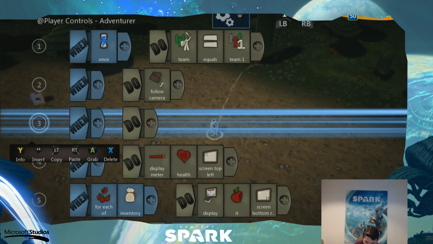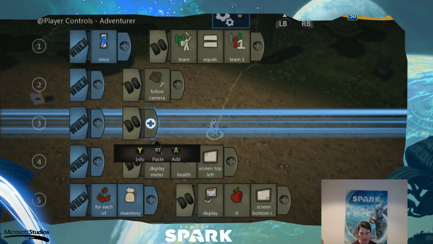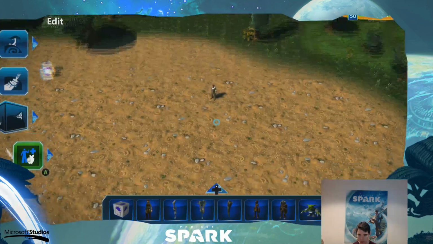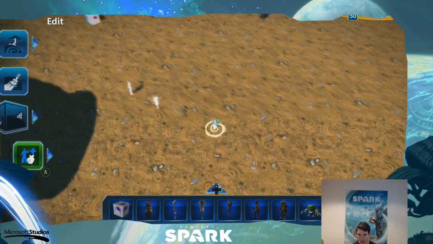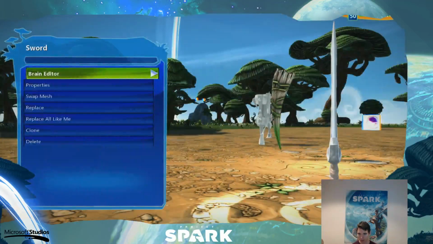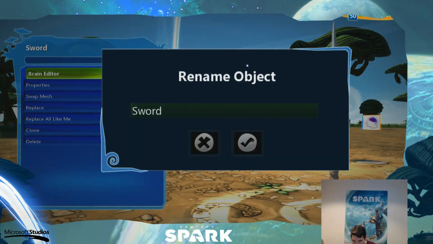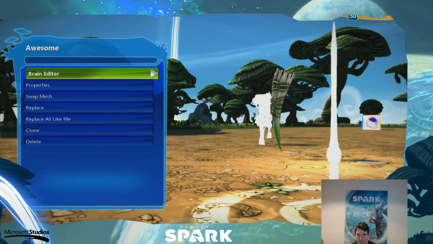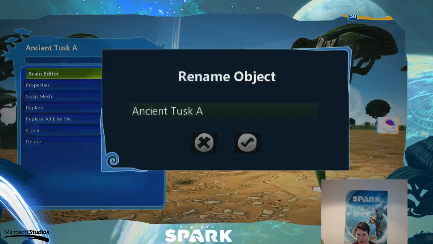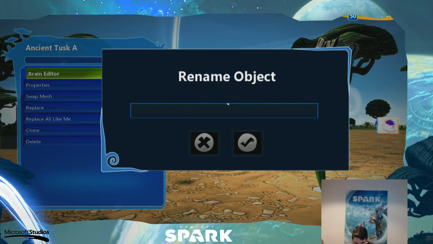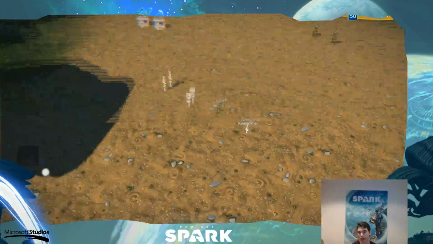All right, so the one thing that is really, really awesome, and a lot of people haven't really been playing around with too much, is the name tile. The name tile actually grabs the name of an in-world object. So I'm going to rename sword to, I'm going to call this awesome. This tusk I'm going to call tooth, and I'm just going to keep the other two the same.